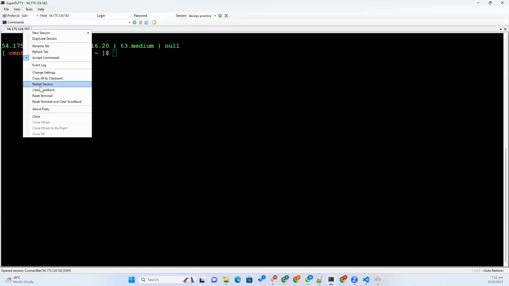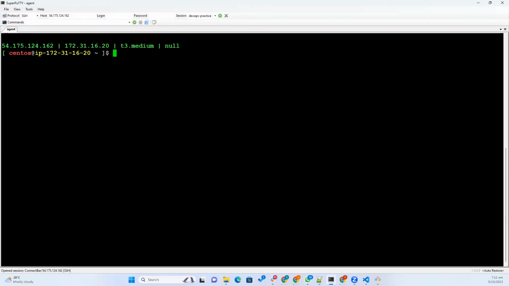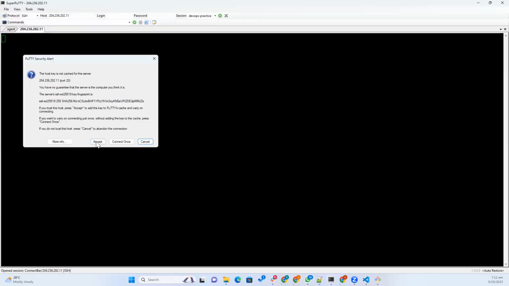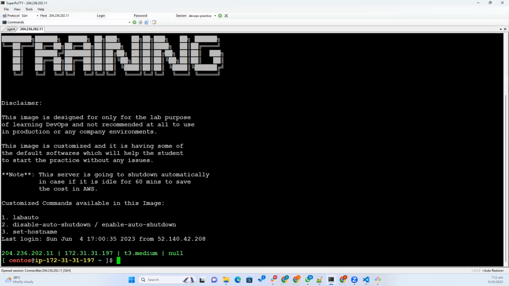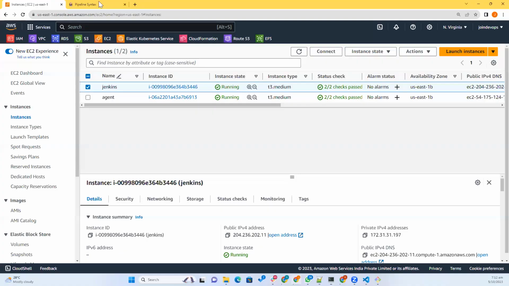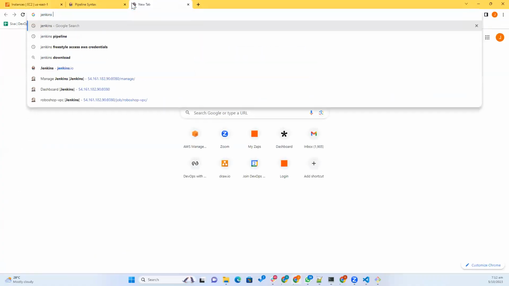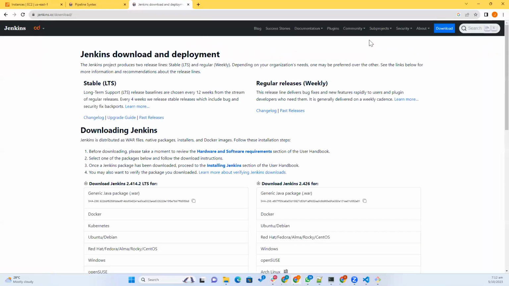This is our agent. I just now entered AWS credentials through aws configure. This is our master. From the next session, you can stop the instance and then use it. Jenkins. Just go to this download.